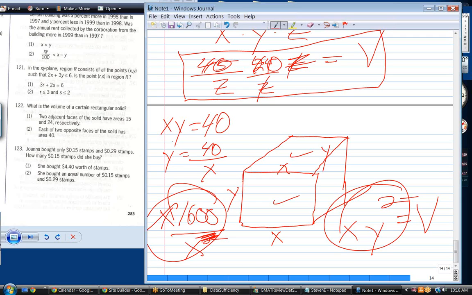And if we're taking the test at this point, I would a long time ago have gone with both. Well, if you say both, it kind of doesn't make sense to me then. Because if each of the two opposite faces are an area of 40. Oh, wow. You just pointed something out. I misread the second one. This is two opposite faces. This is two adjacent faces.